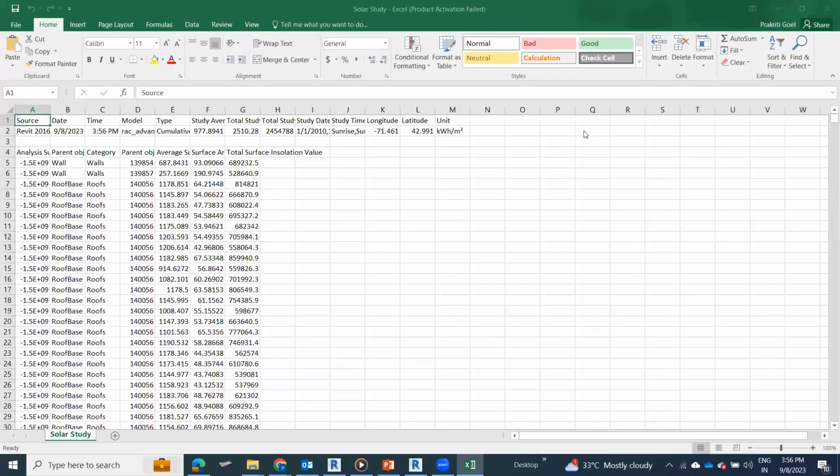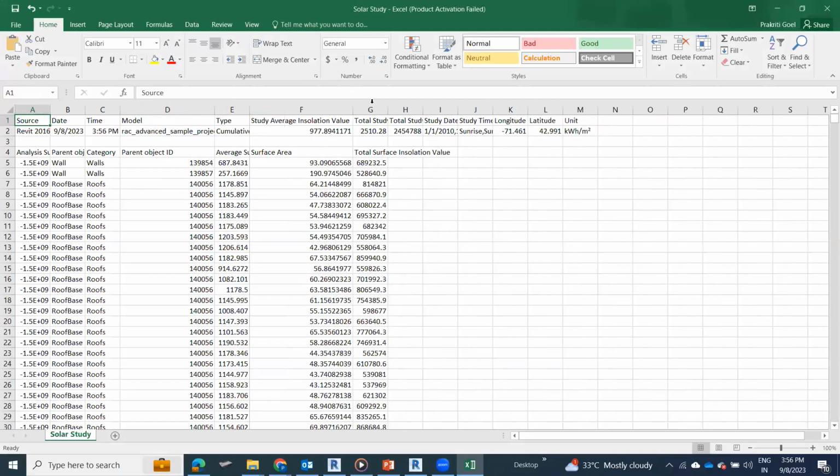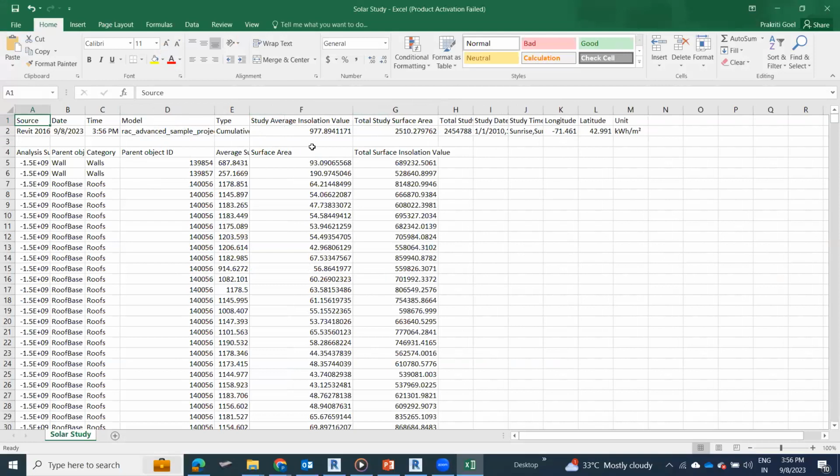It is giving you, for each and every surface that you have selected, the solar average insulation value, like how the solar will be insulated, right? So if the insulation value is higher, then the direct heat gain, the direct solar radiation, won't enter, right?